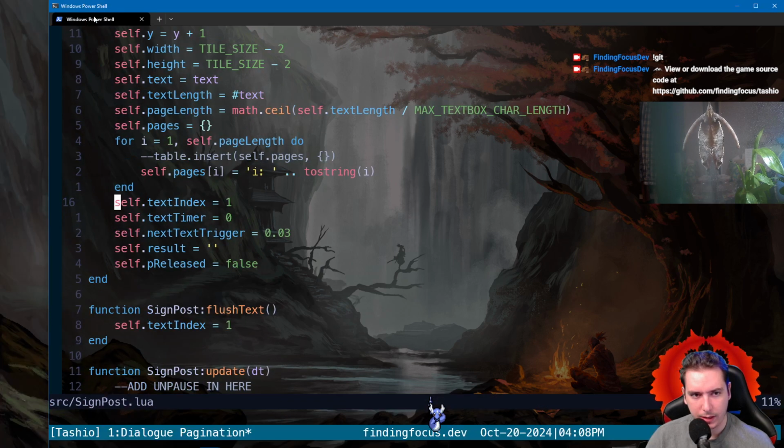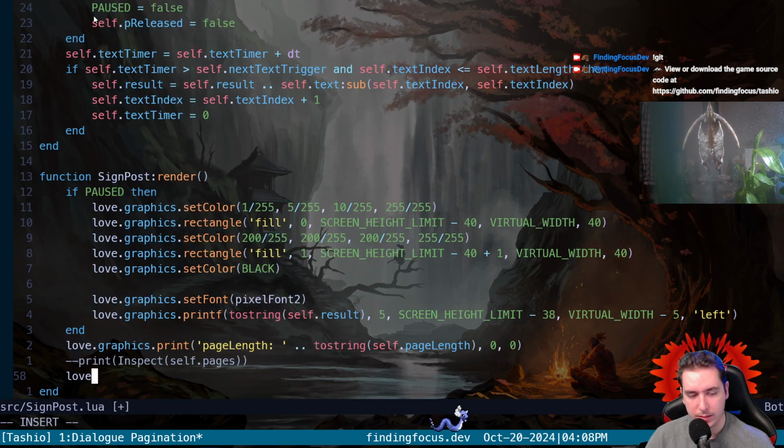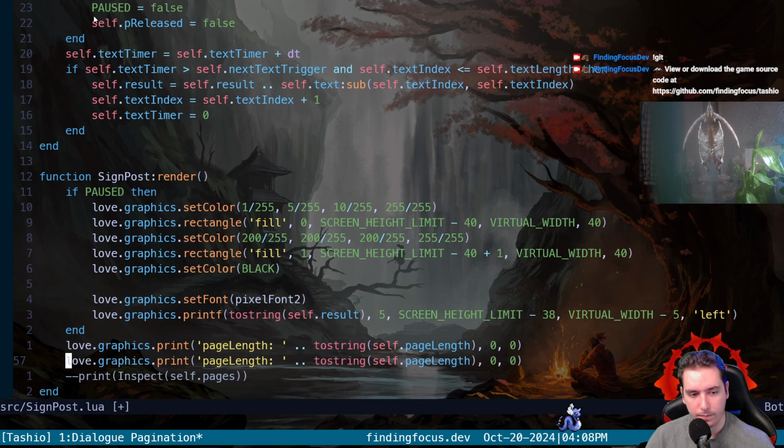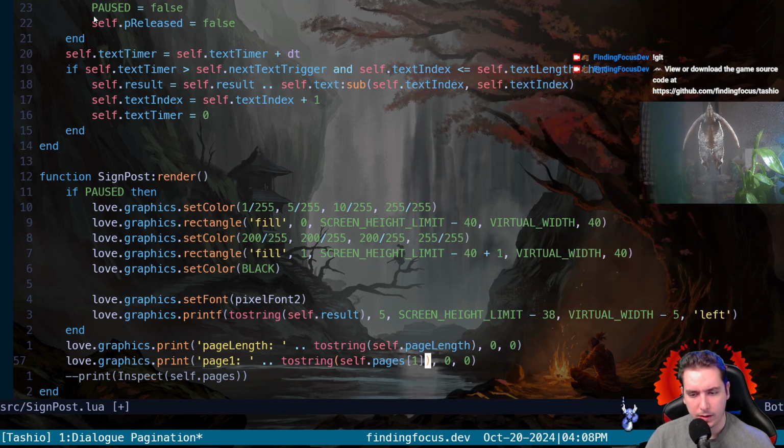I guess what I want to see is, instead of printing this up, can we say page 1 is pages index 1? I'll just snag that and put it just beneath our other thing.